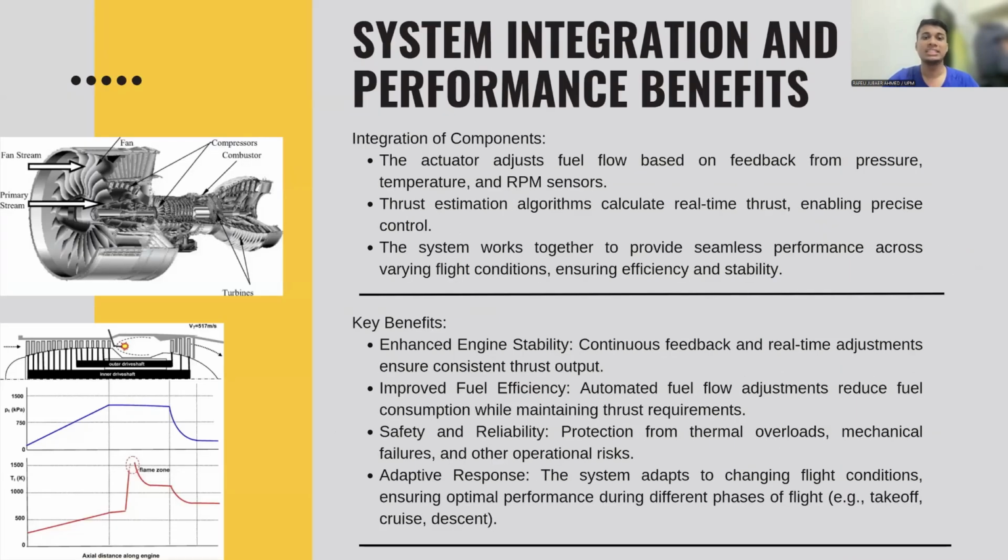Next one, please. This one is the system integration and performance benefits. I think we already have an idea of the integration of the components. The actuator adjusts the fuel flow based on the feedback from pressure, temperature, and RPM sensors. And thrust estimation algorithms calculate the real-time thrust, enabling precise control. The system works together to provide seamless performance across varying flight conditions, ensuring efficiency and stability.